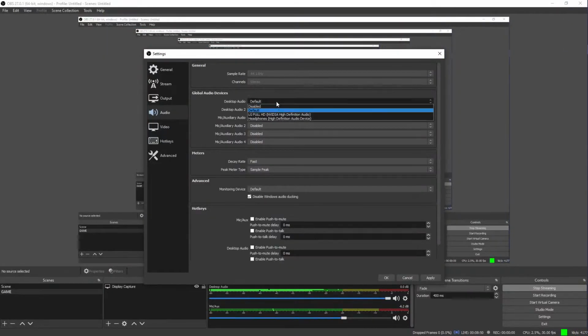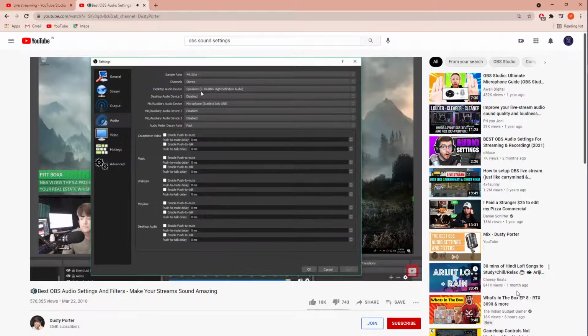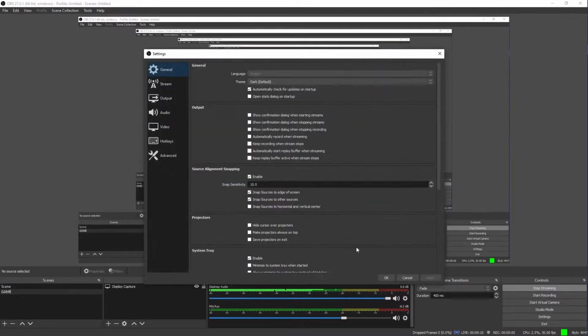Now, we can have manual control over that sound once we set it up in this settings section here. So for me, it's coming out of my speakers. I plug my headphones into my Logitech speaker port there, and then I can hear it, and what's coming out of that is what my audience or viewer is going to hear as well. So for me, under desktop audio device, it is my speakers.